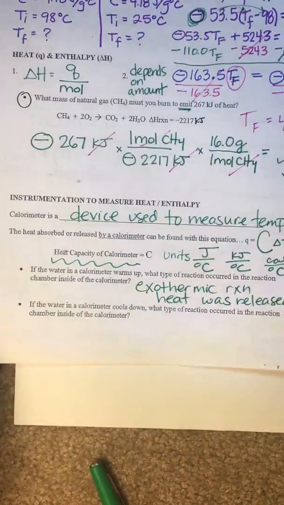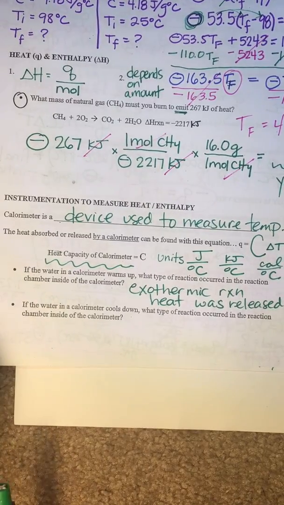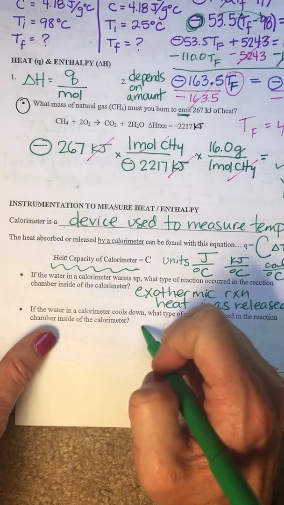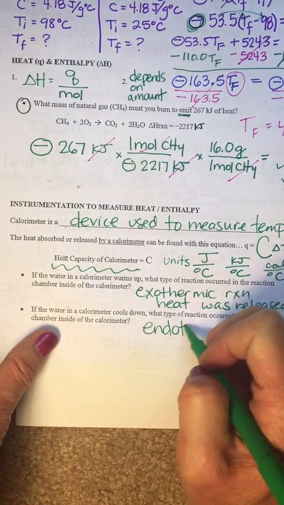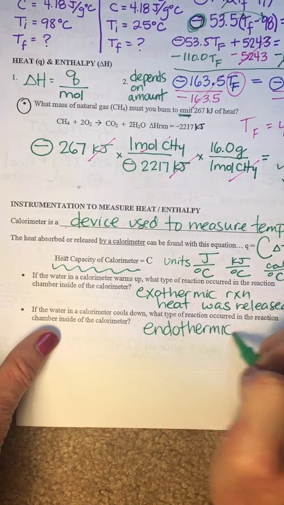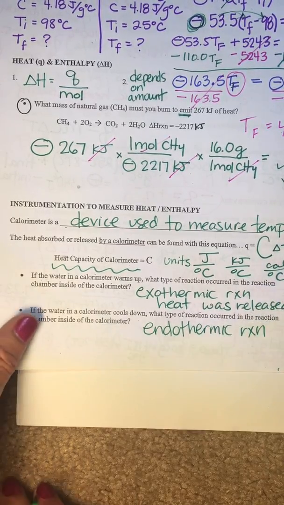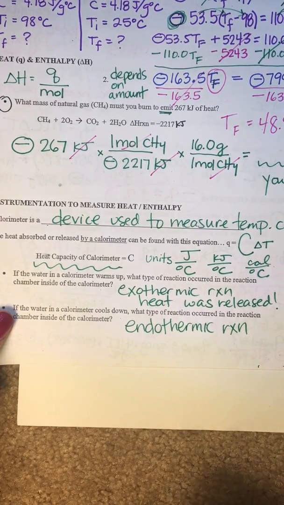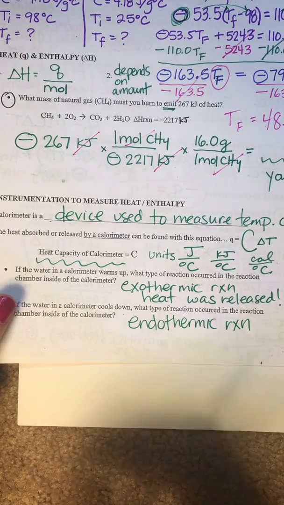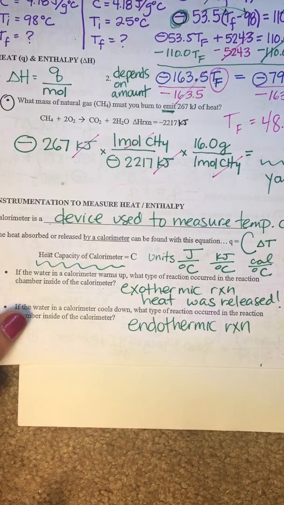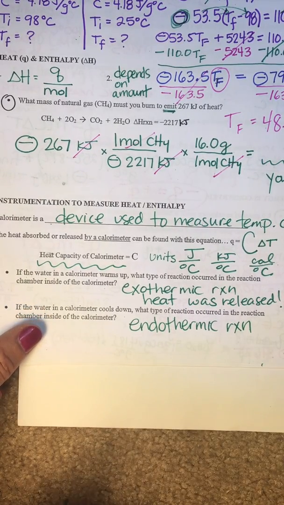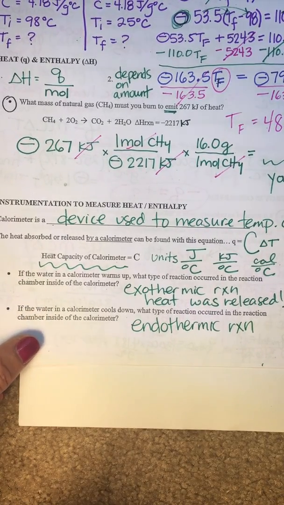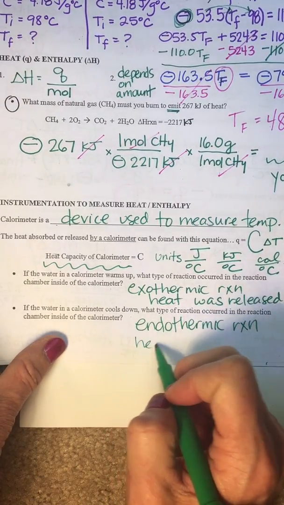Okay, so we talked about that when we were talking about hot packs and cold packs last week. So this would be an endothermic reaction. Sometimes people get confused. They think, oh, that would feel hot, but it's not because the chemicals are absorbing that heat, and that heat is being used to do the reaction. So endothermic reactions, they feel cool to you. Okay, so heat was absorbed.